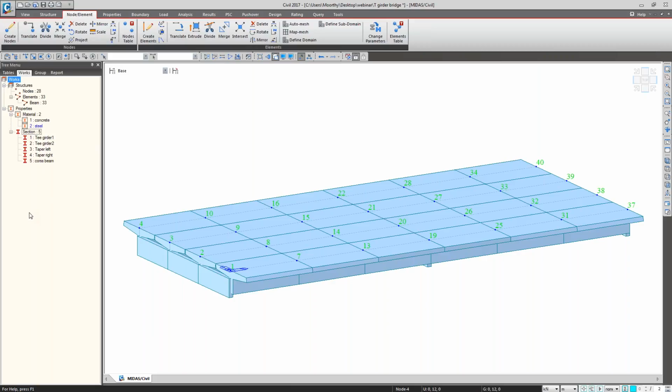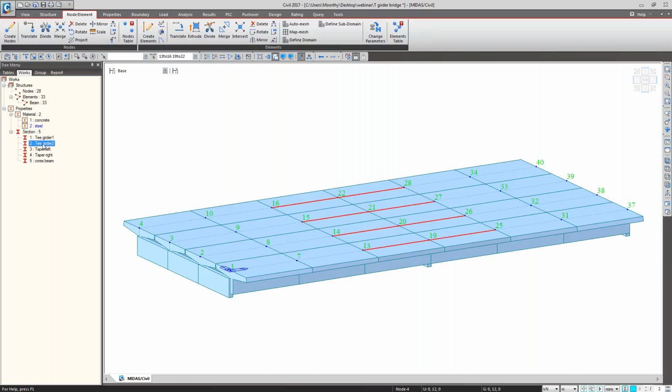And now you are seeing the cross section is turned into black color. That means we have created and assigned it to the model. If you want to cross check where you have applied it, just double click over there.